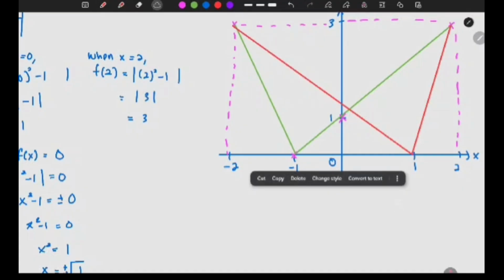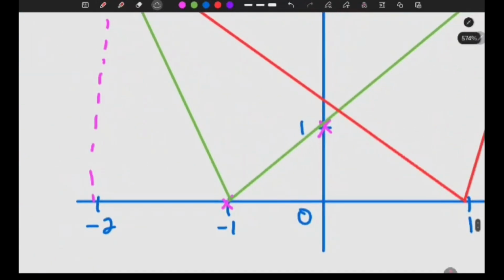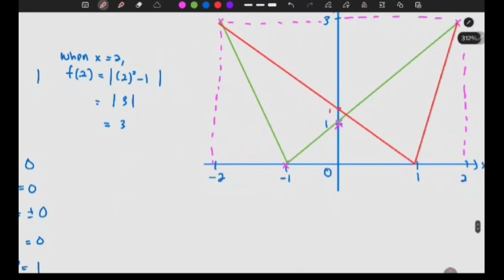Okay, so you have two possible graphs. It's two random types of question. In SPM they also haven't asked yet, and I purposely give this question so that you can encounter and get familiar with different types of question. Okay, so these are the possible graphs and possible questions for graph sketching.